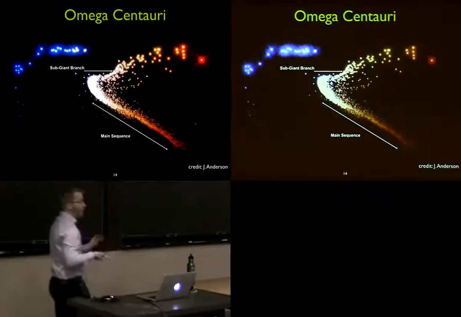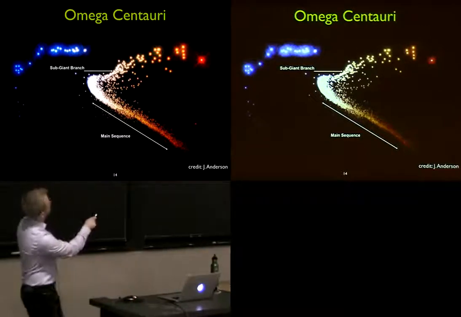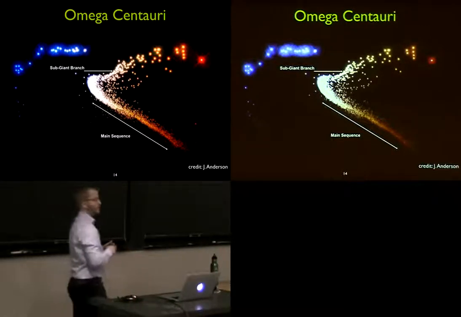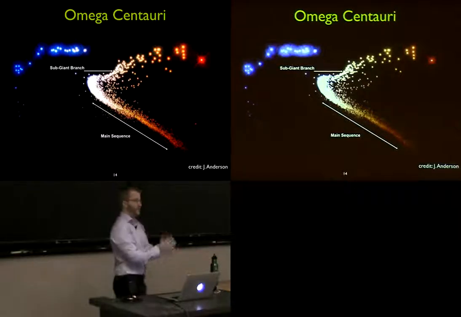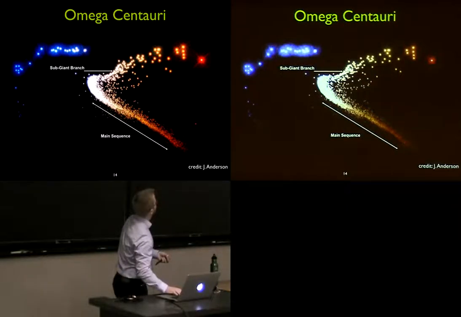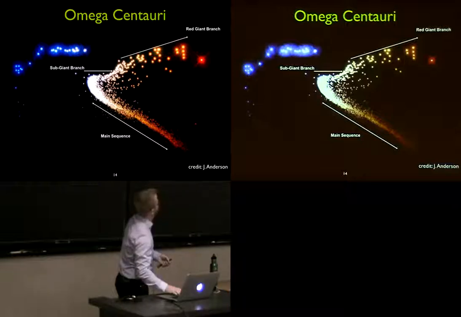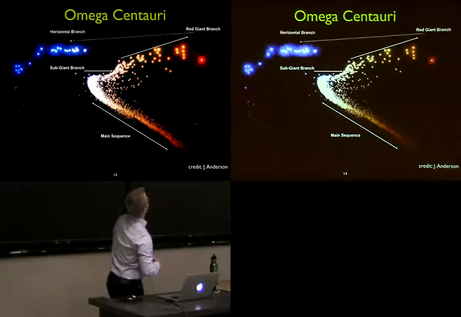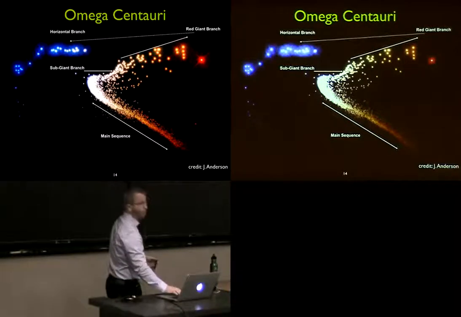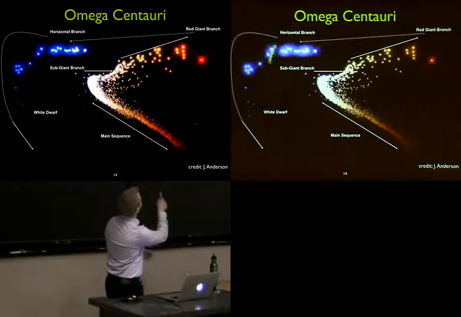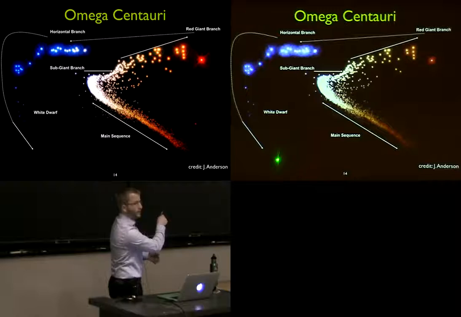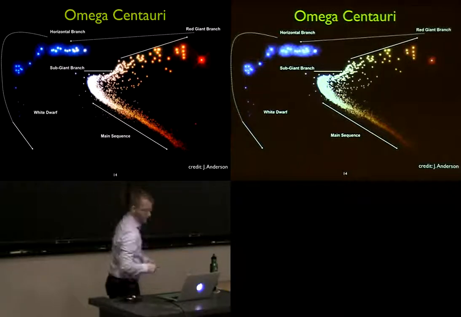So once they evolve off the main sequence, we hit the subgiant phase right here. So this is where they start to run out of that hydrogen fuel that's sustaining the star up until that point. And we start getting different chemistry happening, different fusion happening. We move into that red giant branch, where they get really red, really big, really fluffy. And then they evolve over the horizontal branch here to get to that nice blue, bright section where they don't spend much time because we don't see very many stars up there. And then they cool off and form these white dwarfs down here that eventually our sun will do.